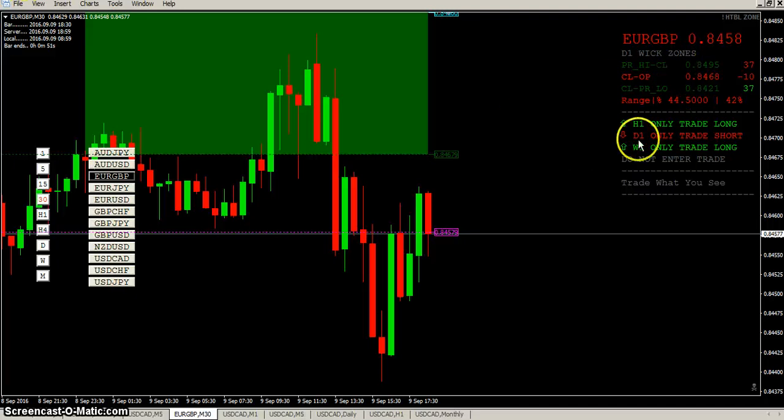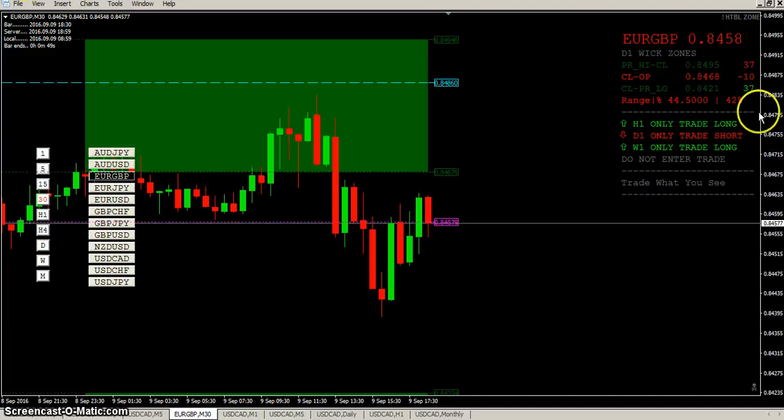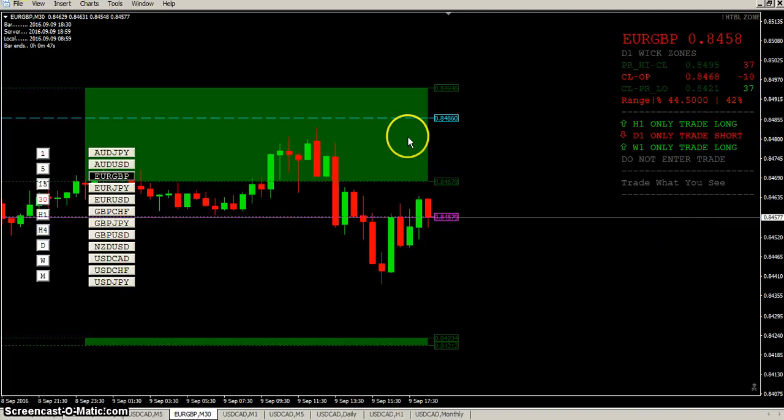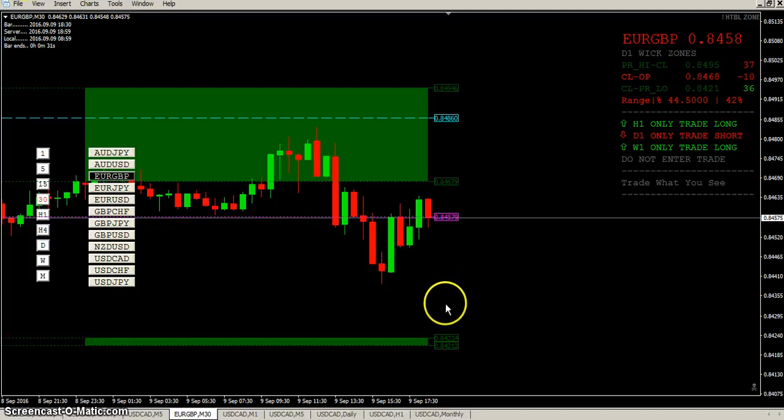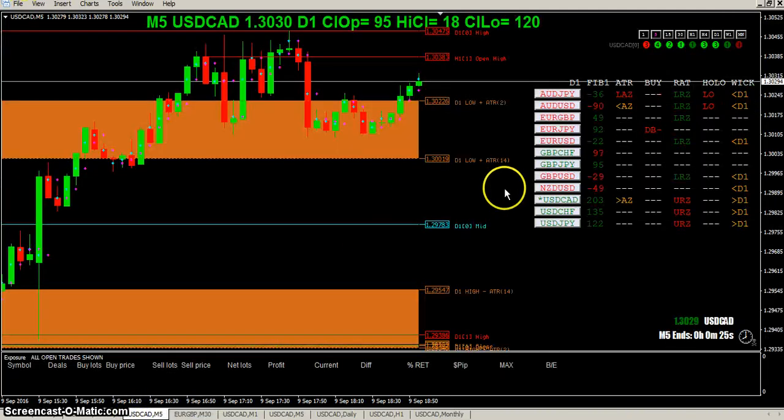Once again, the wick zone will tell you, just like the holo zone, when to trade, except this one won't give you the massive or max lots. This will, based on your inputs, and it will use a live account, so it'll know your account balance. You can tell it what you want to risk, and it'll calculate your lot size for you. And I'm about running out of time here. I usually make videos about 15 minutes, and we're already at 12 and a half.